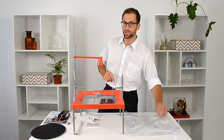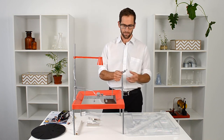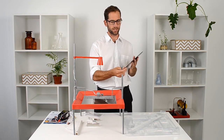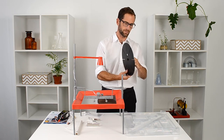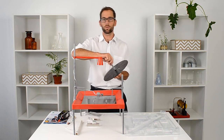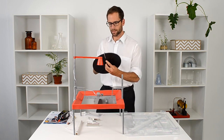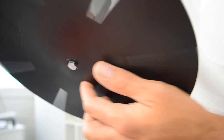Then there's the stroboscope disc, which is used to improve the viewing of waves as they move across the tank. It's basically a handle, a bolt, and the disc itself. Remove the bolt, pass it through the middle of the disc, and tighten the handle onto it. You don't want to tighten it all the way because you need the disc to move freely on the handle. Hold it and spin the disc, trying to get it to the right frequency so you can see the waves really clearly.